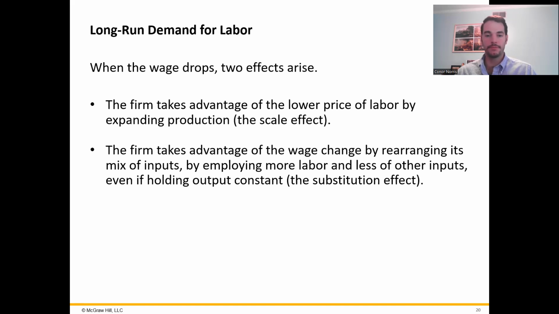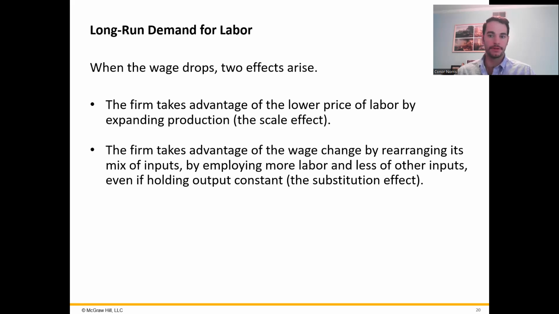In the short run, firms might face constraints that limit their ability to change their input mix. So they can't choose between different levels of labor and capital. For example, the pizza shop might be unable to acquire additional ovens or hire more workers beyond a certain point. However, in the long run, firms have more flexibility. We define the long run, remember, as having complete flexibility in order to choose all inputs into production. So firms can adjust both labor and capital, so their decisions on how much of each to use are much more dynamic.